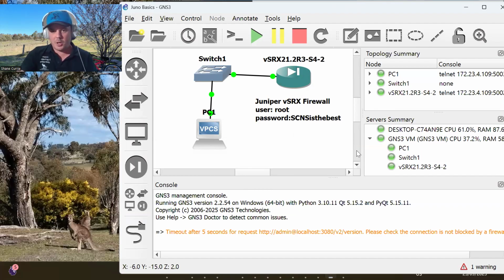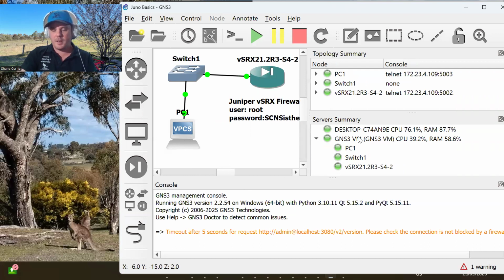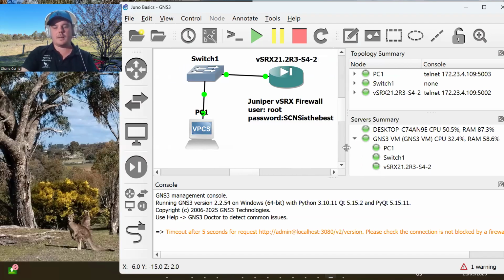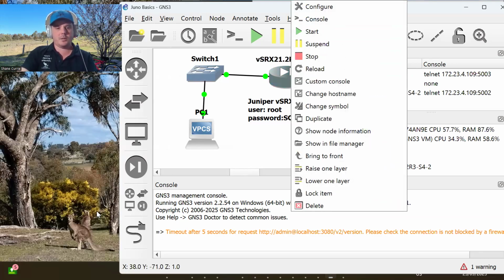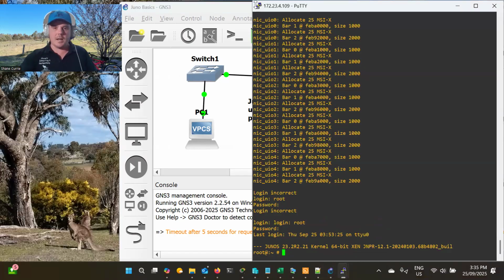All right. So as I was saying, because these devices need a server to operate on, this is the server here, as you can see. That's your desktop environment. Ignore that. What it's running is GNS3, which is running the PC, the switch, and the Juniper firewall. As you can see here, it's only using up to 58% of the RAM and 33% of the CPU. Now to connect to the console of this, you'll pretty much just right click and click console. I already have one open here, preloaded. So this is a straight console connection to the actual device.